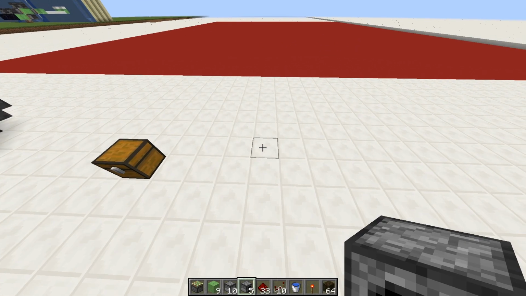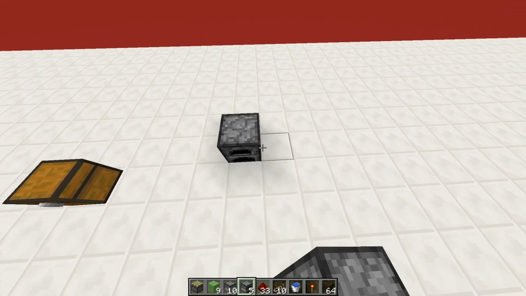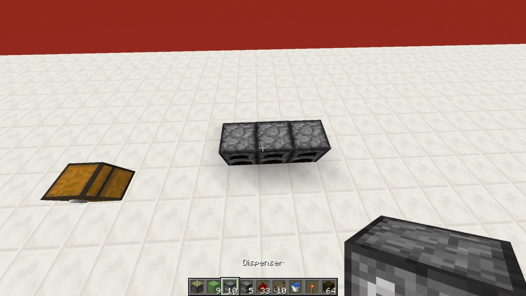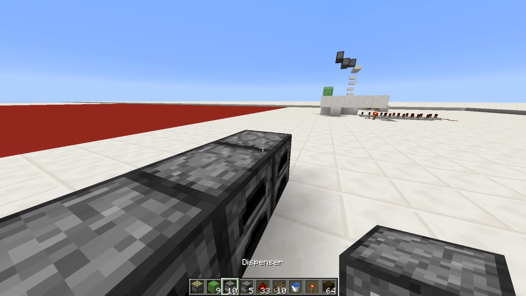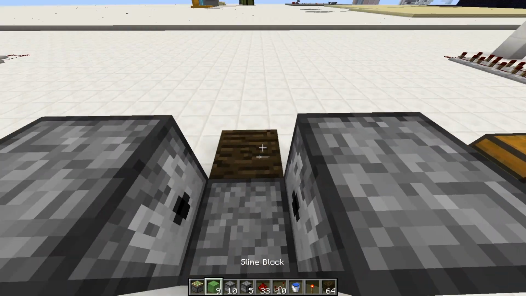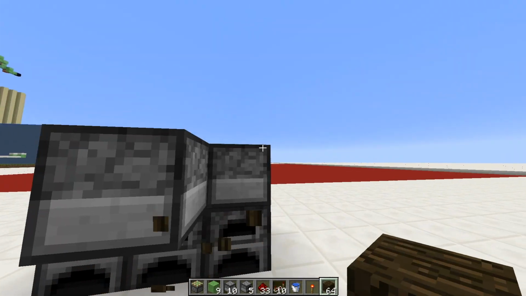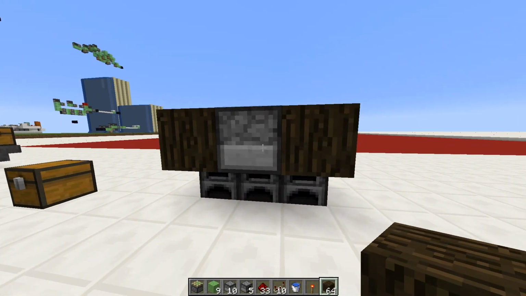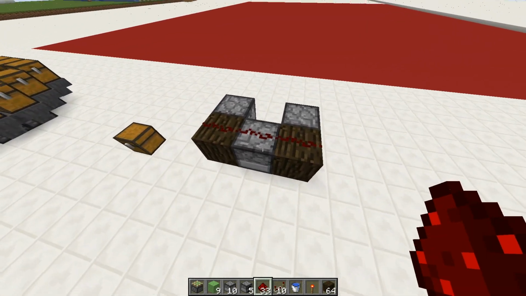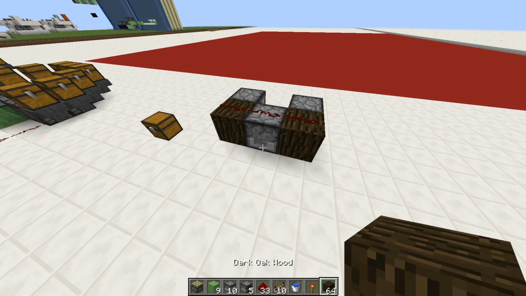So we're going to get started with the area that the TNT is dispensing and launching the arrows from. So start with 3 furnaces or some other immovable object just right next to each other in a row like that. Then get dispensers, put them towards each other, and then just get some building blocks so that you could place your dispenser facing inwards. And then place your 2 building blocks on the side here, so you could run redstone all along the top.